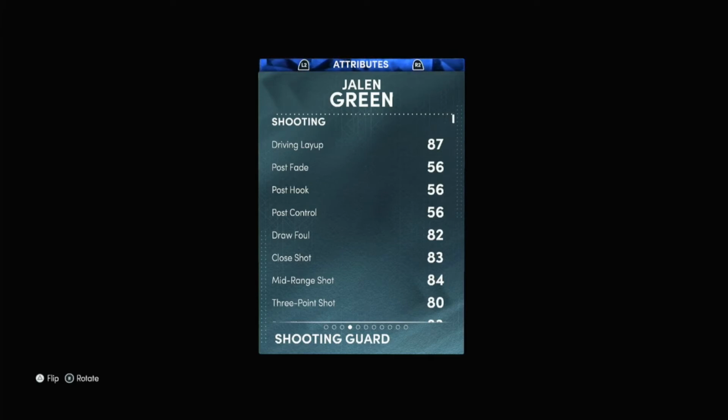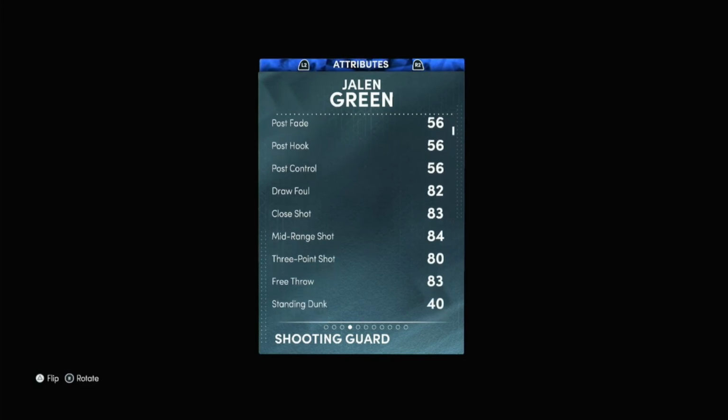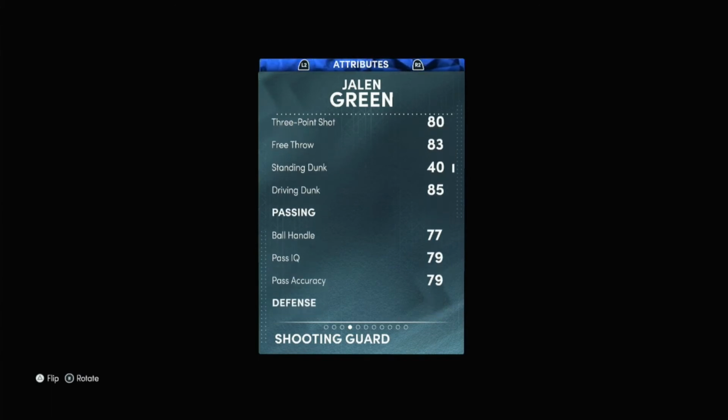But he's got a higher drive and layup. He has a higher close shot, mid-range, has a lower 3-point shot, -1 point, but that's not a big deal in my opinion. He's got a higher drive and dunk, nice free throw. Does not reach that 86 ball handle, but he's able to do his thing otherwise.